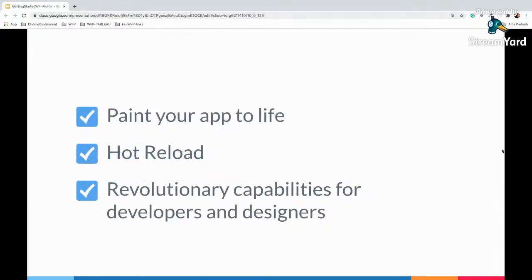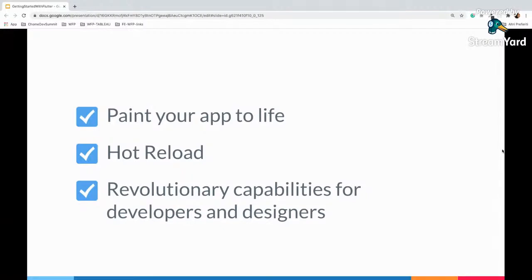That is because Flutter introduces a revolutionary new ability for developers and designers to iterate over their apps in real time. This is called hot reload, which allows us to change the code of our app and see the changes we are making in real time in our simulators or in a connected device, which means when we are developing, we will see the changes we made directly in the simulator or the connected device.